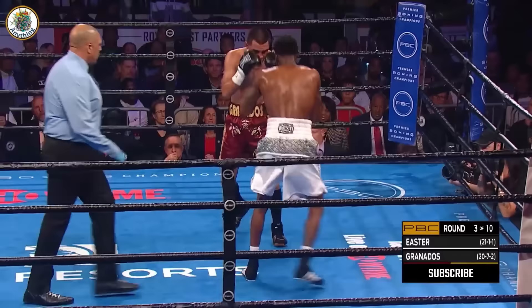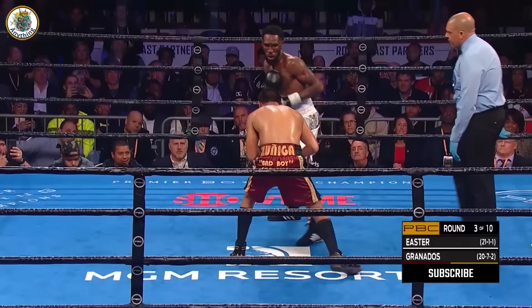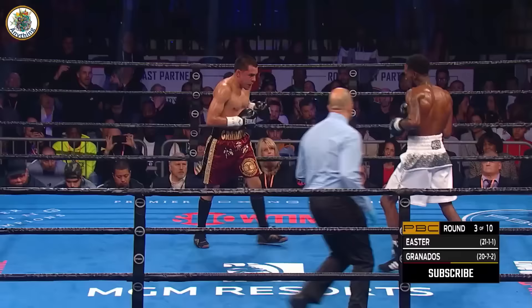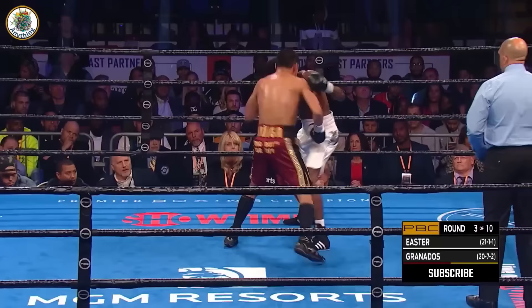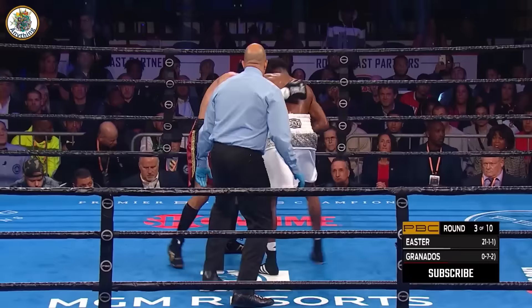Close round — what are you going to judge? On the left hook by Easter. Big right hand that barely missed Granados. Granados needs to move his head to avoid those jabs and slip them. This is going to be one of those fights between two great competitors. A right that connected, there's a right hand. More action here in the third — we are through three.